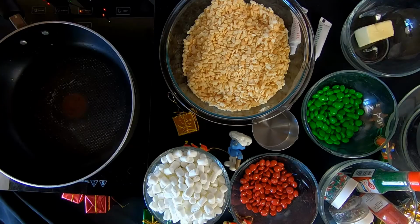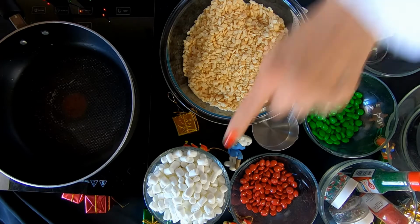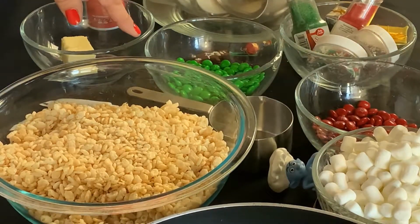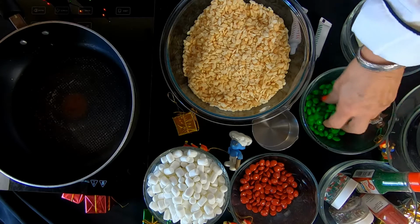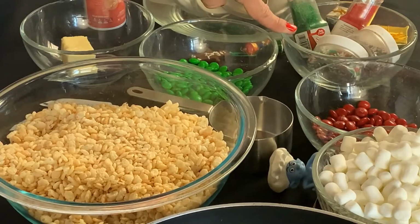We're going to use 3 tablespoons of butter. We're going to use 6 cups of Rice Krispies. We need a full bag of marshmallows. The little ones are best, that's 10 ounces. We have also things that we're gonna mix into our Rice Krispie treats. We have M&Ms. They come mixed up. You've got to sort them. We already did that. We've got some nice sprinkles. We're gonna use that to decorate our balls.